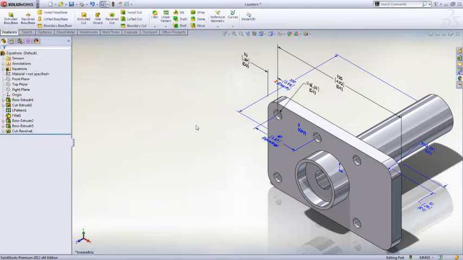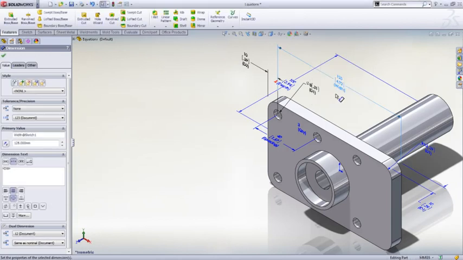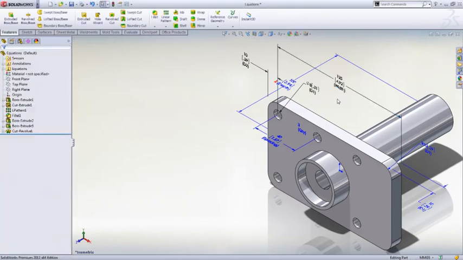One of the best parts about how equations have changed is how easily they're modified directly from the graphics view. Double-clicking on any dimension brings up the Modify dialog box where we now have access to change the name of any dimension on the fly. This saves a lot of time in getting all of your variables named appropriately.